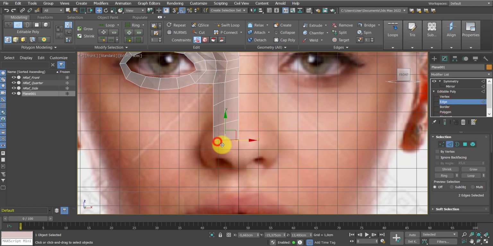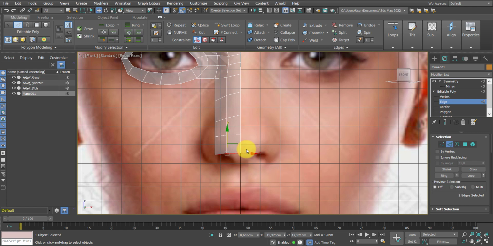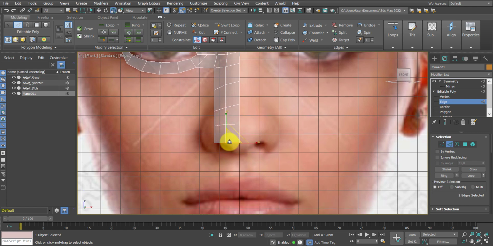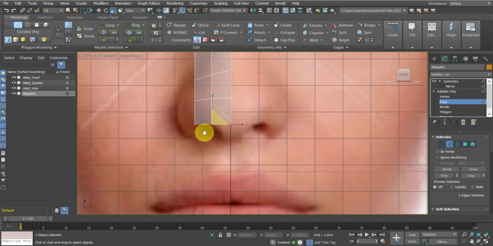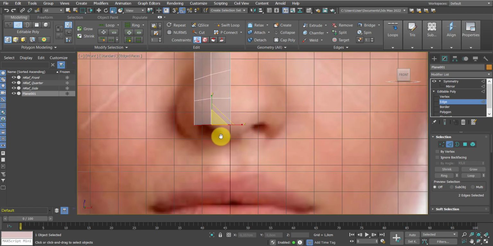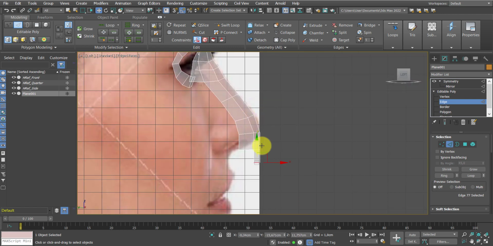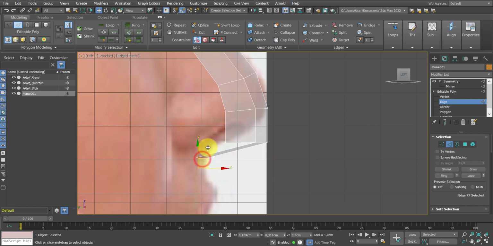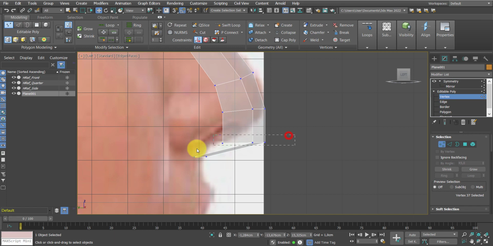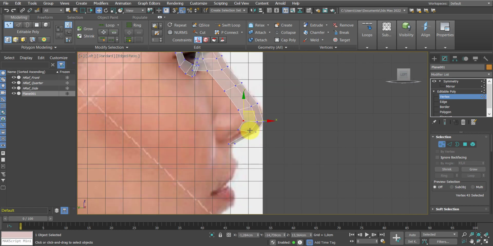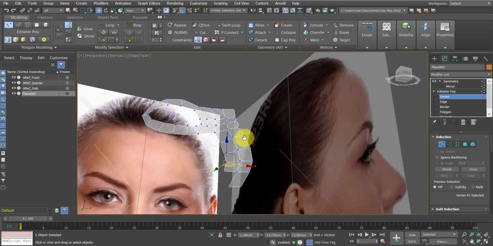So edge, shift and drag, and scaling it down. This will be good for the nostrils and the holes there. I will hold down shift and drag it further, and actually this should be at the bottom of the nose. So where we are here, I'm pulling this back to here. These vertices are already turning. So this is what we are doing now. We need to push this. Right, that's how we go.